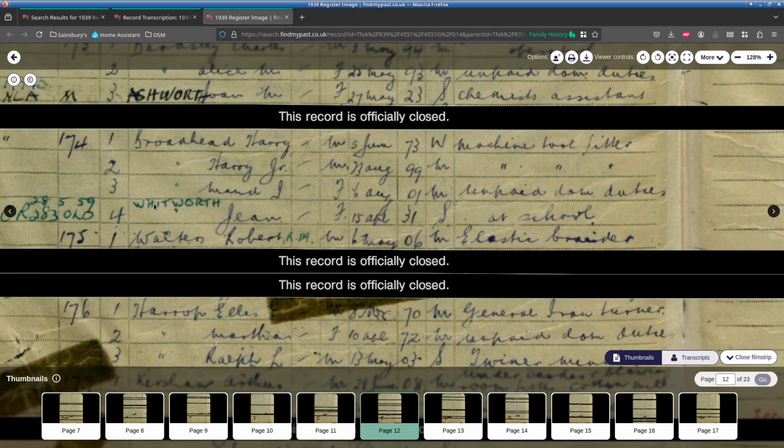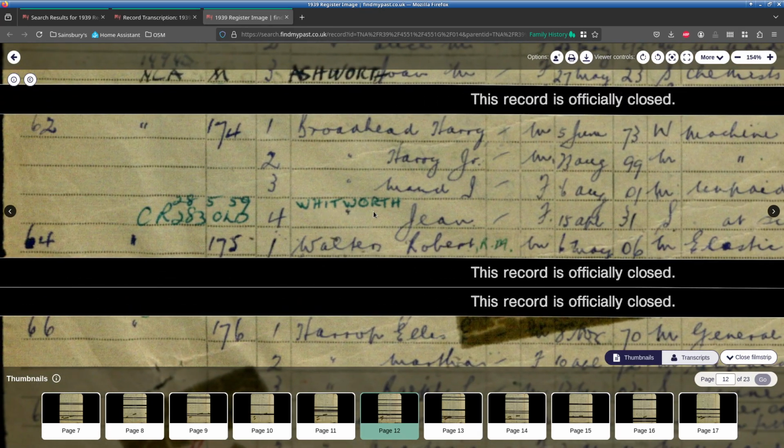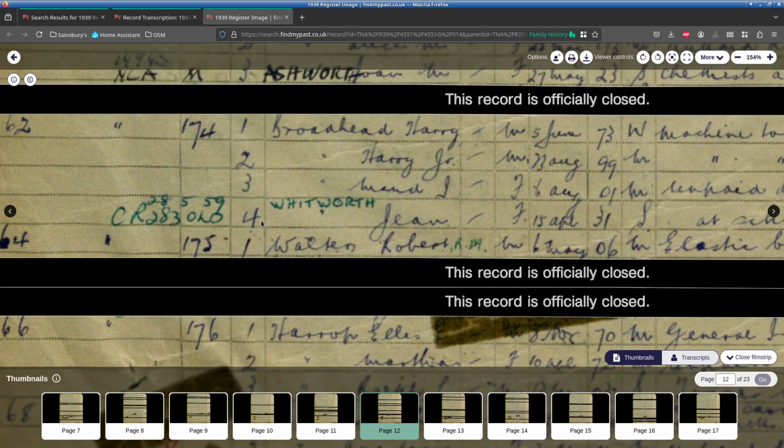So the other thing we have on here is this annotation saying Whitworth, 28th of May 59 in Oldham. So that's likely a marriage sometime before that date to somebody called Whitworth.